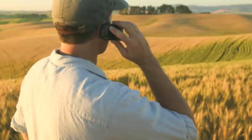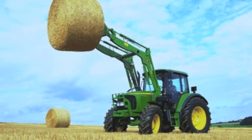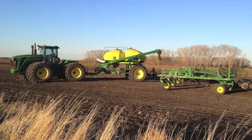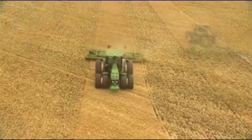Mobile phones became an essential tool in the 21st century. It enabled farmers to communicate with workers in fields long distances away. From 2001 to 2003, global positioning systems were introduced and allowed farmers to drive hands-free in near-perfect straight lines, reducing overlap, which cut down time, fuel, and labor costs.